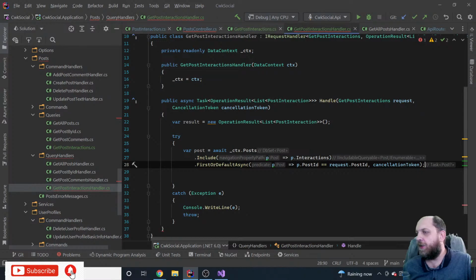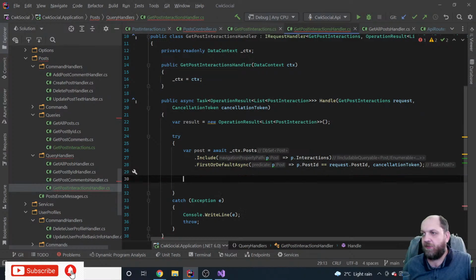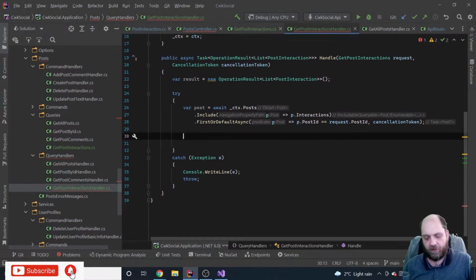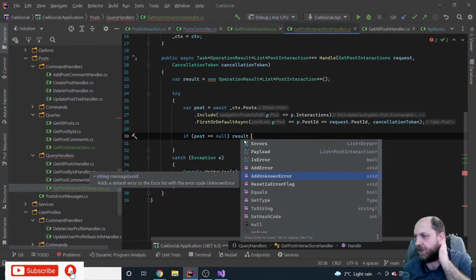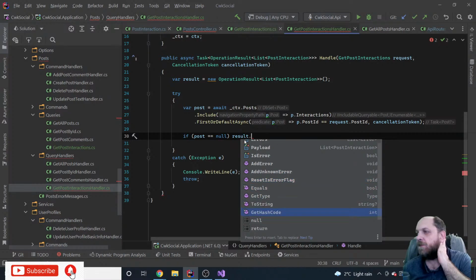Okay, so here we get these post interactions. So now we have to actually do something here. We would have to actually say here that if post equals null, then what we actually want to do, I guess, we have on the result errors payload, add error.